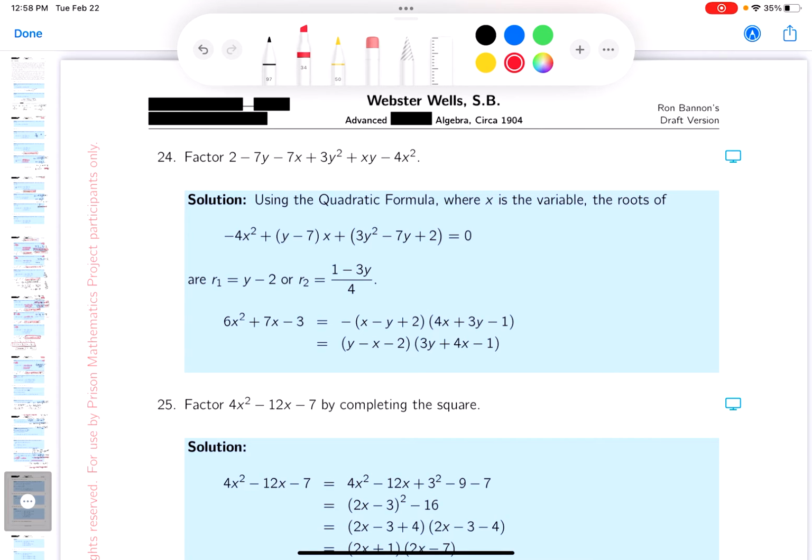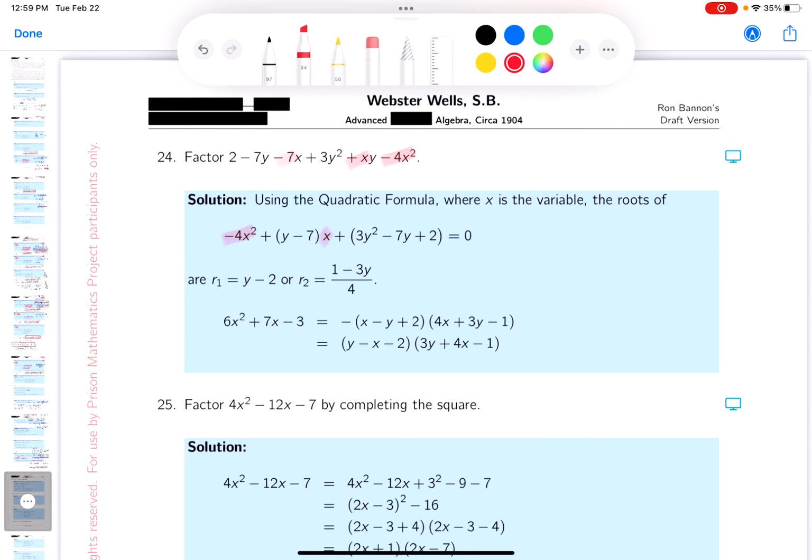Again, you got to make a decision, quadratic and what? And my decision is quadratic in x. So I want to rewrite it so it looks quadratic in x to me. And what I mean by that, I'm seeing the minus 4x squared. I see that. The next thing I look around for the terms with an x in it, and I see two terms with an x in it.